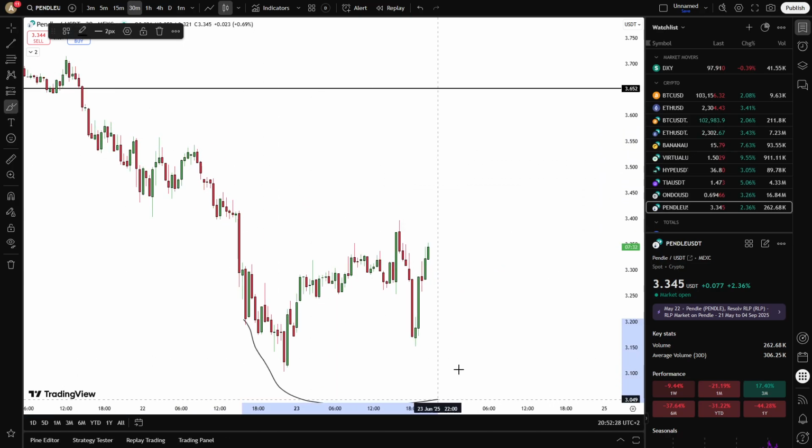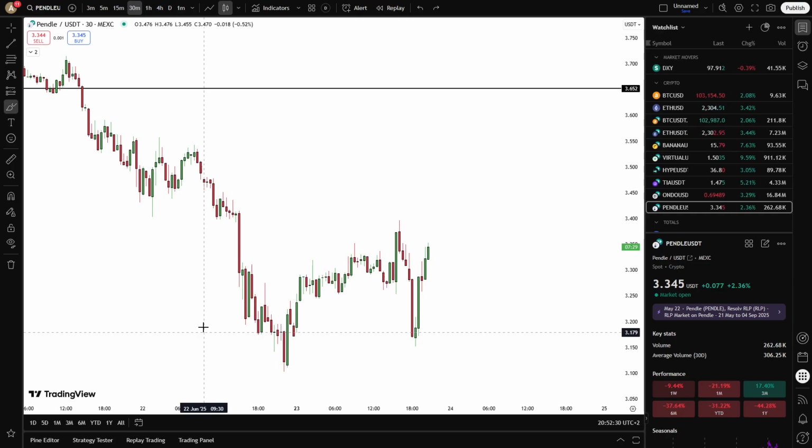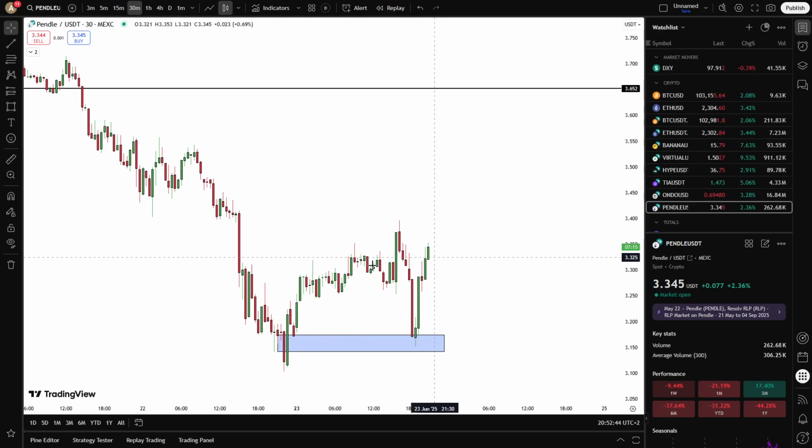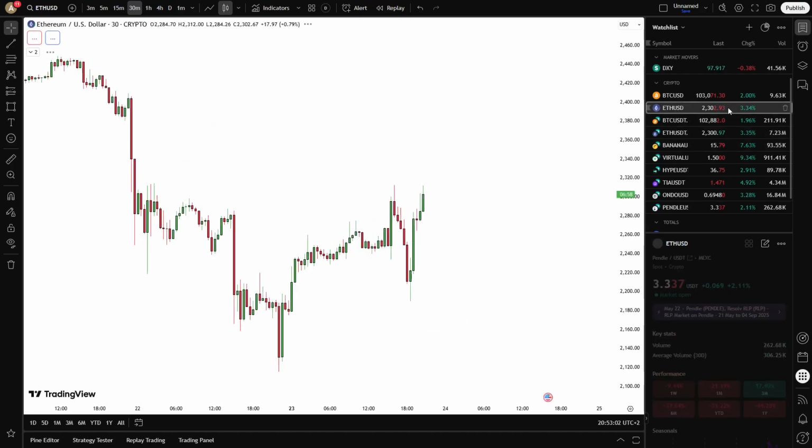Pendle looks really good as well, where you had your 1 and 2 and created a higher low right after. Now, where do we get that retest? It's getting repetitive, guys, but this is just how price works. Right here, the level that you swept, the higher low you created, you grind up, you get back into it, and you fly away. This is why I always say, yeah, news is sort of important, but the chart will most likely tell you before the news will.